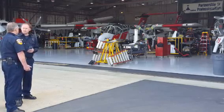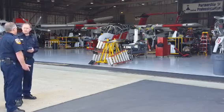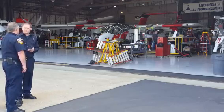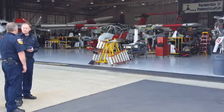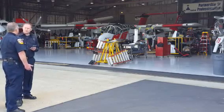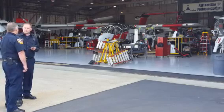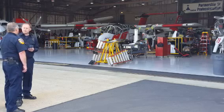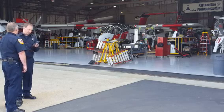Absolutely. And they do a lot of work, and depending on the particular aircraft that you're dealing with, the amount of work that is done may take from 3 weeks up to a month for an annual inspection, or it could be a couple months if we're doing a complete rewire, avionics upgrade, that type of upgrade for the aircraft.